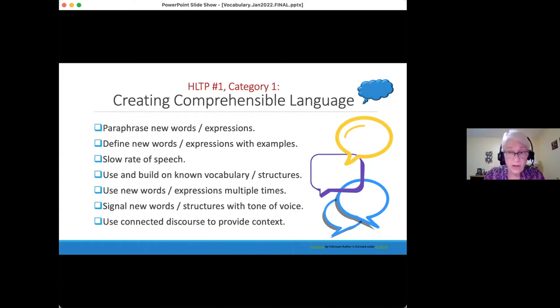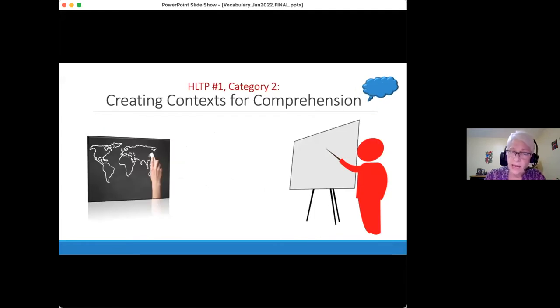So this first category is the most robust set of strategies, but it's also the one that most helps learners acquire vocabulary in your classroom talk. In the second category, a few of those small grain practices are specific to supporting vocabulary acquisition, such as using gestures. I bet that's something that you do regularly. Or how about using visuals and concrete objects? And while there are more small grain practices, these are the two that are very particularly associated with vocabulary acquisition.